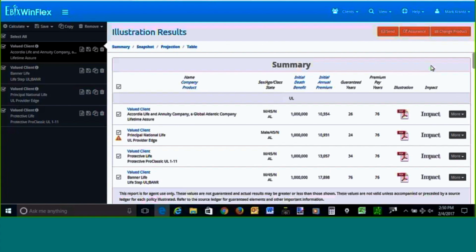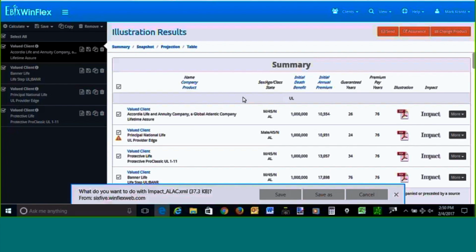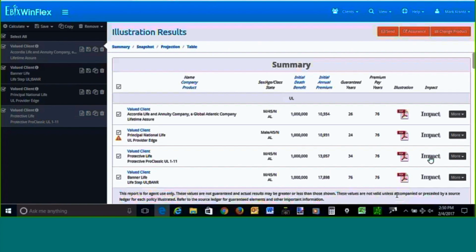But also, we want to make it easier for the consumer to understand life insurance and buy life insurance. And that's where Impact comes in. We've got an integration where you can save an Accord 111 locally and then upload it into the Impact PlanFax application. So that's very cool.